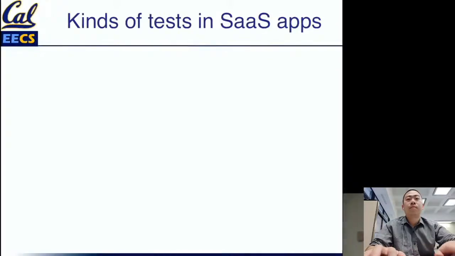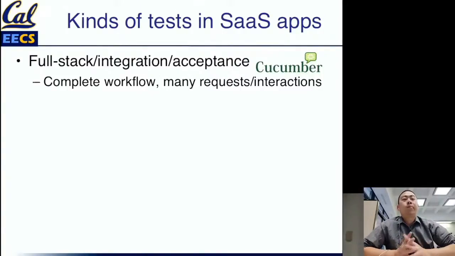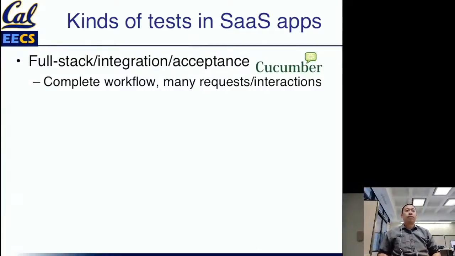Okay, so that's where we are. As a brief review, when we started talking about generally testing any kind of application, but certainly software as a service, we have spent the last week or so talking about integration tests, also called full stack tests, also potentially called acceptance tests if the test is based on a user story that came out of a customer meeting. And basically, those, as you've seen, are a description of a complete workflow to accomplish some task or some subset of a task. That means that typically, in terms of your app, a single integration or full stack test is going to include a number of HTTP requests back and forth or a number of interactions between the user and the app.